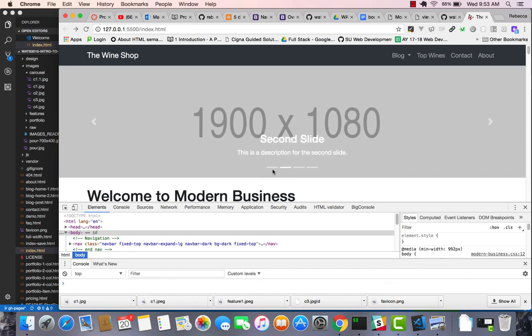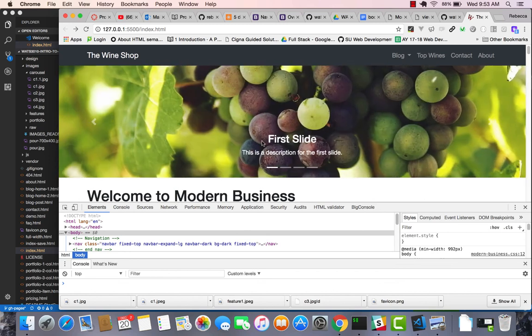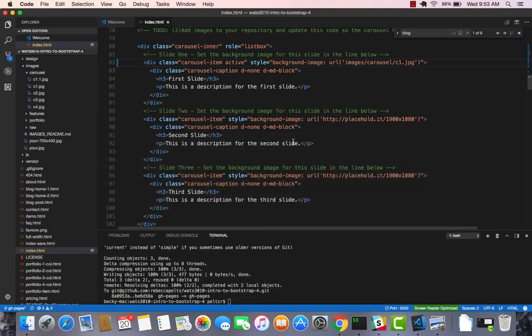Now, none of our other images are implemented. But one of the things is I don't really think I need to have a description or a header in here. Now, you can put a description or header in there, and sometimes it makes sense, but you want to be sure that your description and header are visible. Let me show you what I mean by that. So let's put our next image in here.